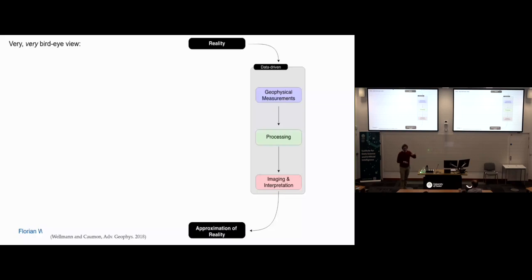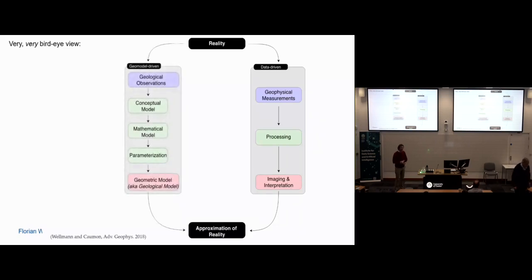And of course, all of these steps, we've seen already some of those yesterday. And we see how AI, machine learning methods, help in some of these steps, especially also in the interpretation step. So that's a very common approach in geophysics, and of course also something that we see a lot in the AI world moving into.